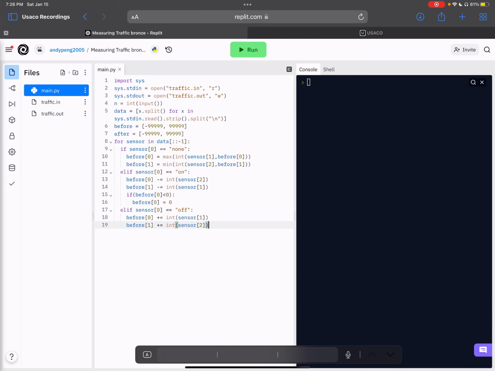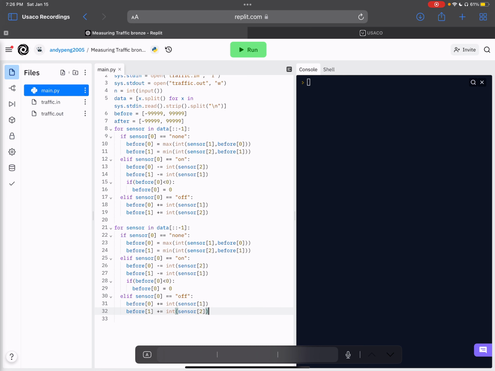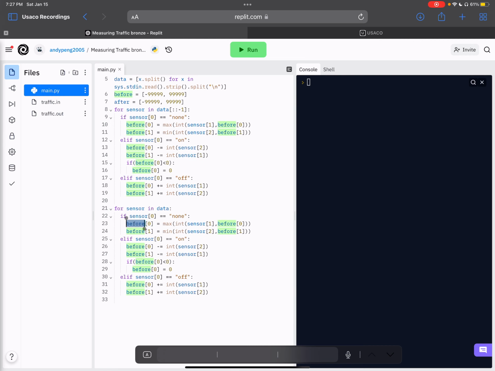And we just have to do the same thing for the range of values after n, but we're going to flip everything. So we're going to move forwards, normally, through the data instead of moving backwards. And we're going to add at every on-ramp and subtract at every off-ramp. So I'm just going to copy paste this here, and then we don't need this anymore. If it's none, then we still do the same thing, because we still want the max and the min. But we have to change all of these befores to afters. So let's do that real quick.